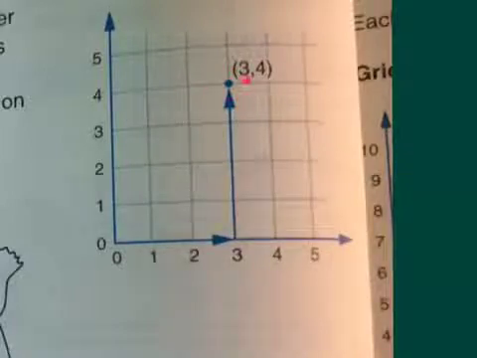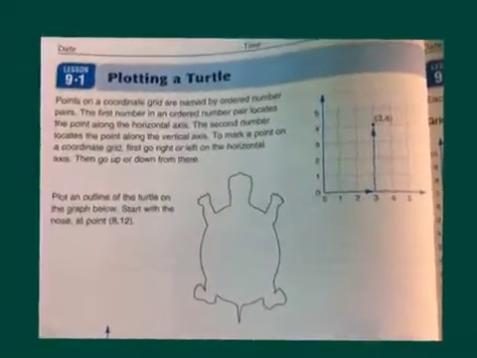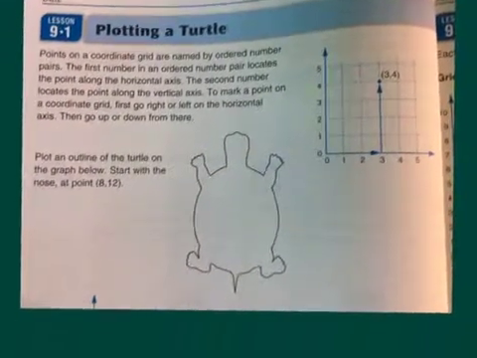Coordinates are where two lines, two arrays meet. That's the coordinate. Now we're going to learn how to make them and why we use them. For example, let's pretend that in our classroom we're going to do a survey, where we find out how many empanadas some of the students eat.